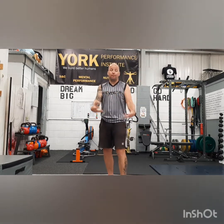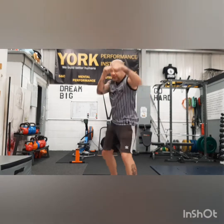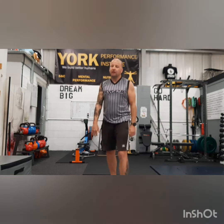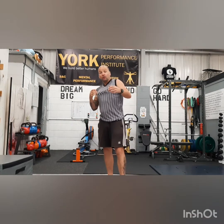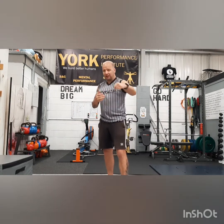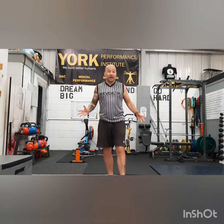We have to use our body, okay? So when I'm here, I'm going to breathe out as I'm delivering the technique. I'm going to whip the technique through, okay? So make it a sensory experience. If this was making an impact, I would have the physical impact of the shot landing, and I would also have the sensory impact of a loud noise happening at the same time.